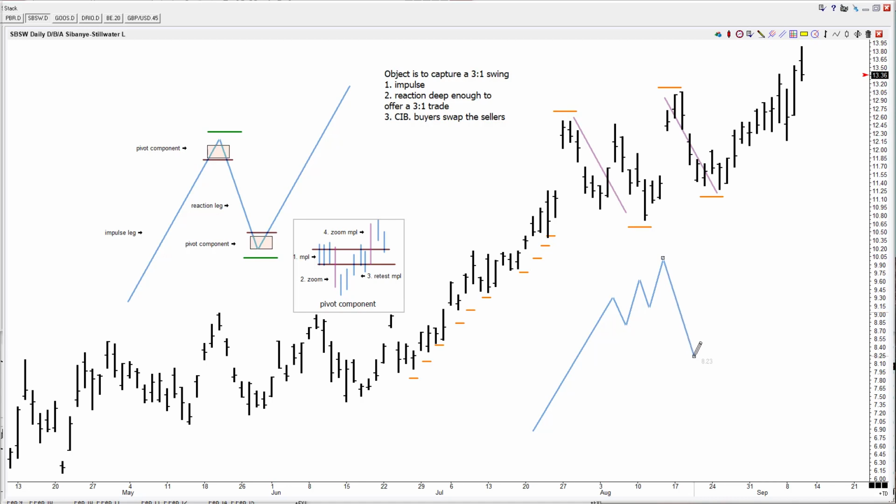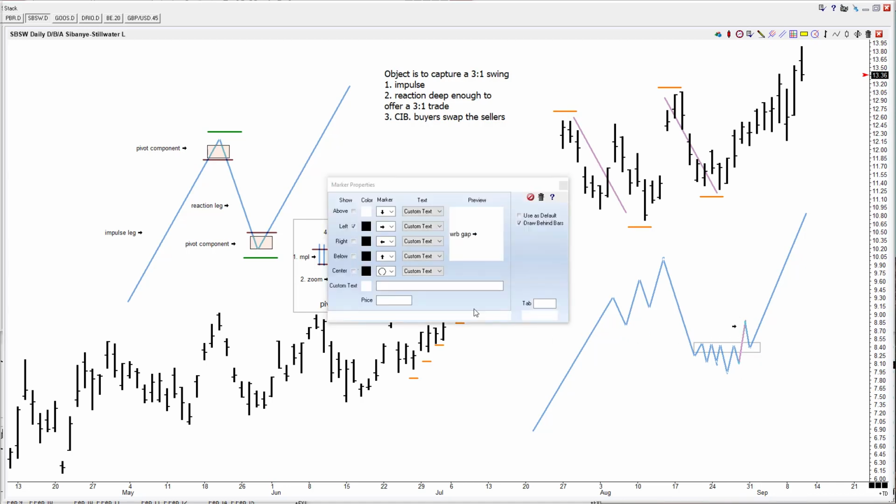So this is what we're going to look for in our model. And although you can do left-sided entries, we're going to look for this. We're going to look for something that gives us some kind of sellers, and this will show up in various ways. And then those sellers get zoomed. And then we'll be looking at ways to enter the market. And there'll be various ways you can enter the market.